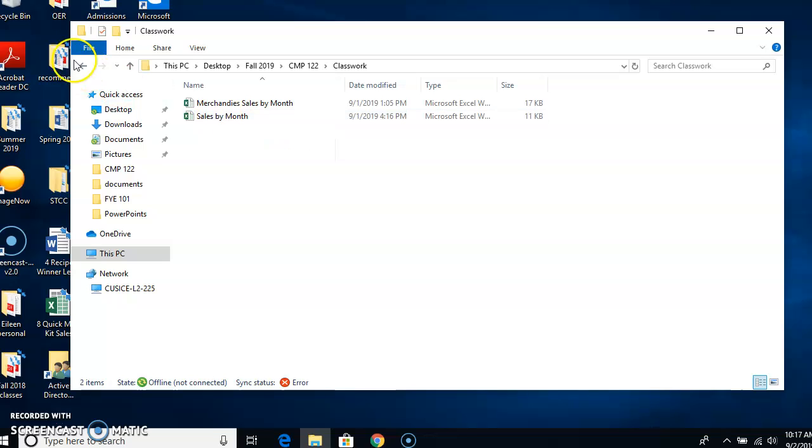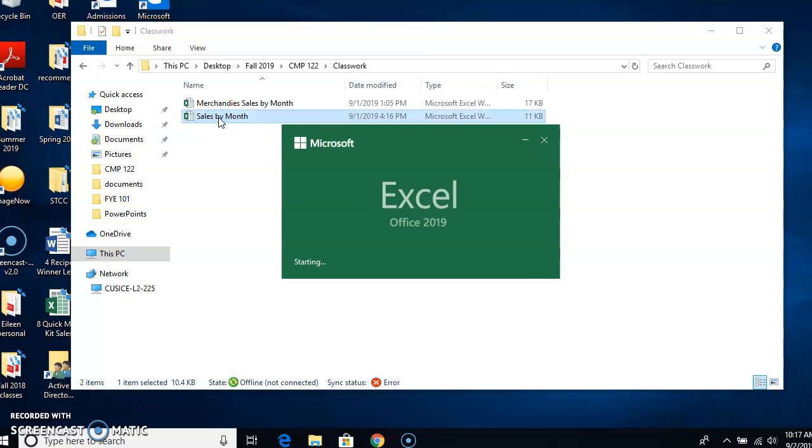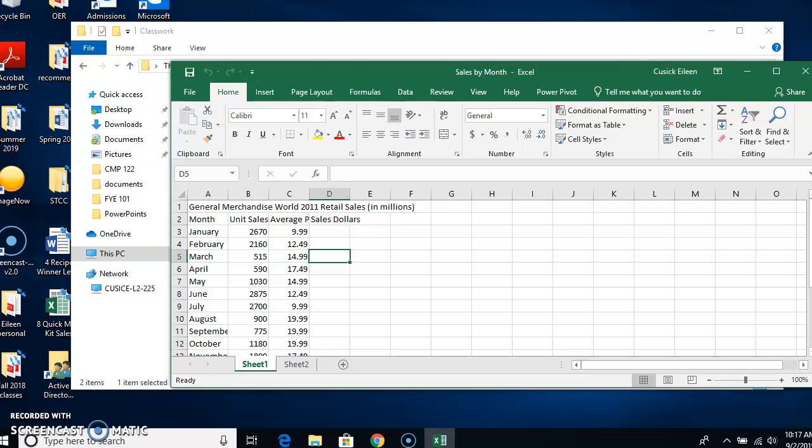One other way I could do it is if I really didn't remember where I left it, I could have perhaps from the desktop just typed in month or sales by month, and hopefully it would have found it. The problem with that is we really want to get you used to this whole idea of file management and how to save files so that you can retrieve them. So I'm going to click on my sales by month, and here it is.